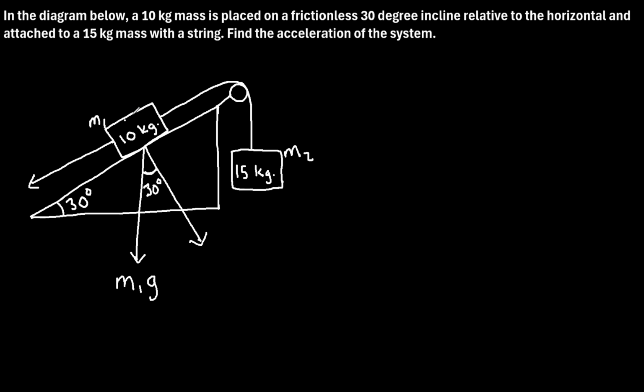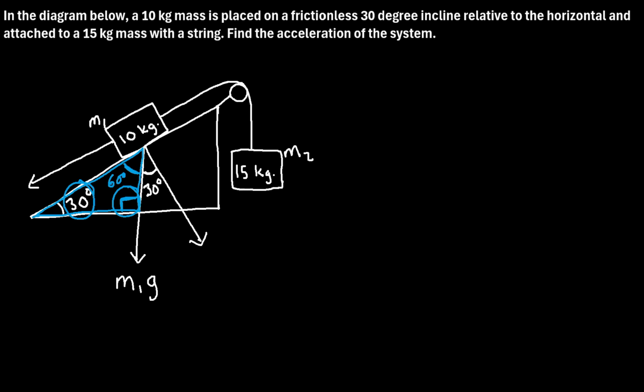Now, if that's not obvious why that's the case, just consider this fact. Right here, we have a right triangle where this is a 90-degree angle because remember, the force of gravity is perpendicular to the horizontal. And what we know about a triangle is that the three angles of the triangle must add up to 180 degrees. So if this is 90 and this is 30, that's 120. This missing angle right here must be 60 degrees. So let's write that, 60 degrees.